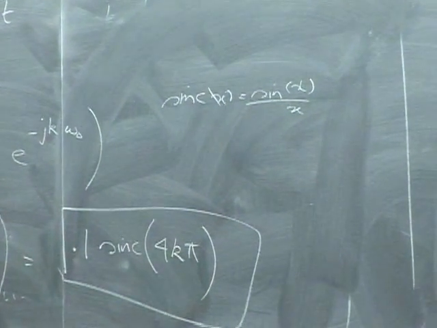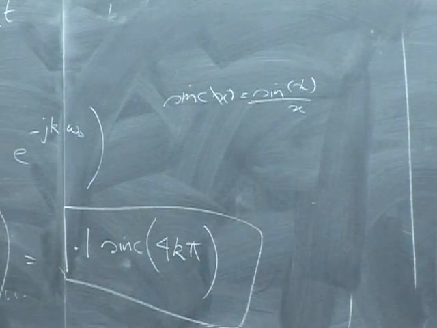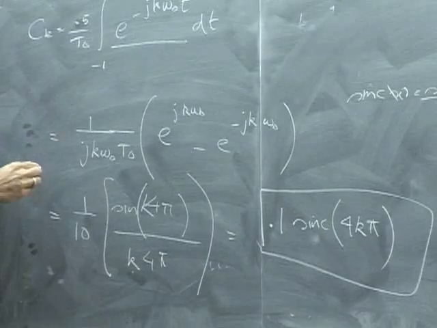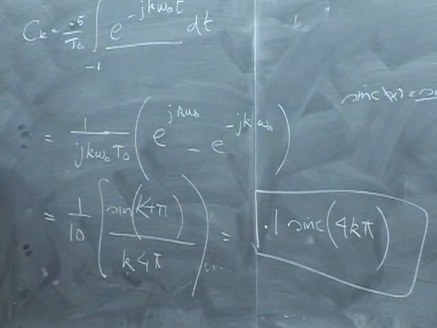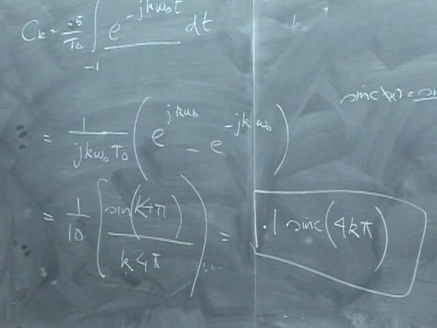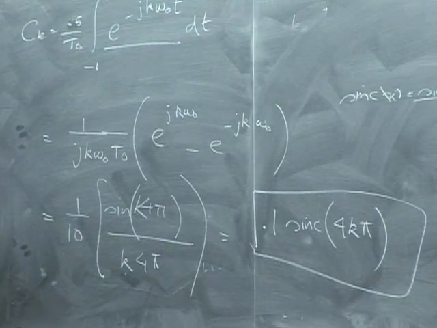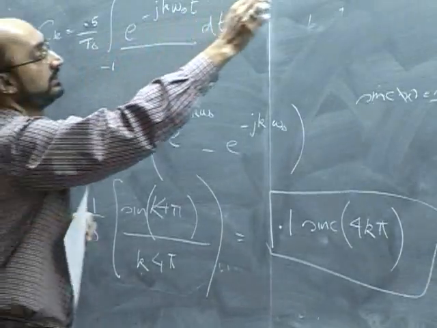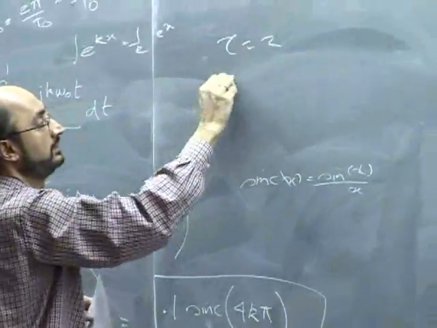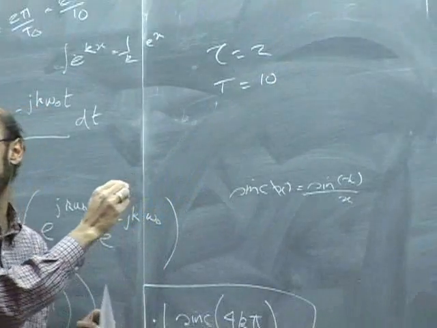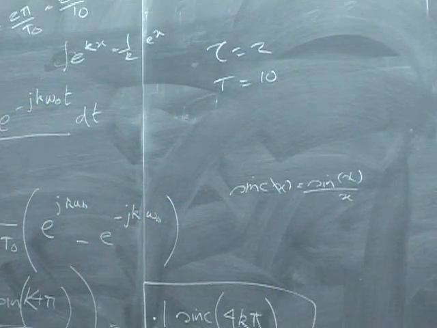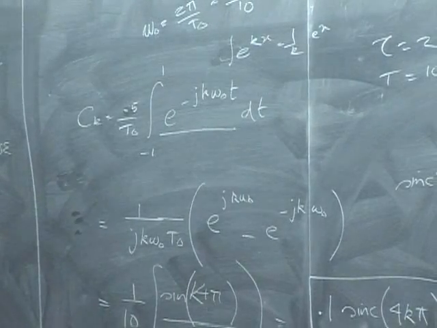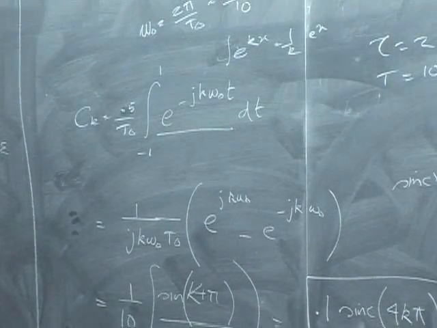Have you simplified that 0.5? I just took it as 0.5. Well, how did I do it? So it's c_k is half times 2, oh wait a minute, did I do 2 over T naught? That's right, tau equals 2, sorry, I'll just write this over here. Tau equals 2, T equals 10, okay? So we get tau over T naught is going to be, there's a 2 factor that cancels out somewhere, I think. 1 over 2 times 2 over 10.